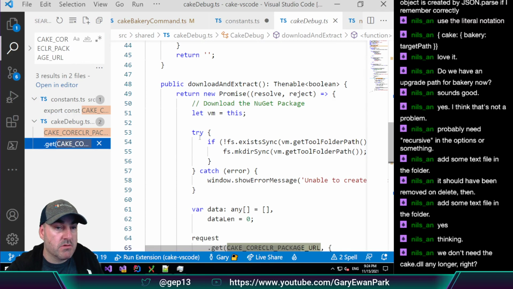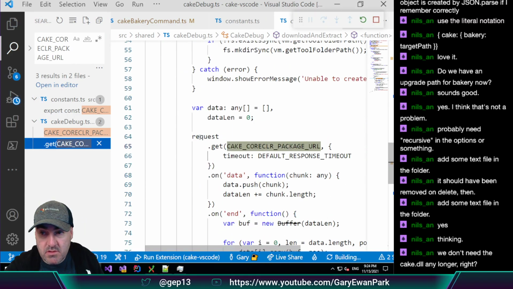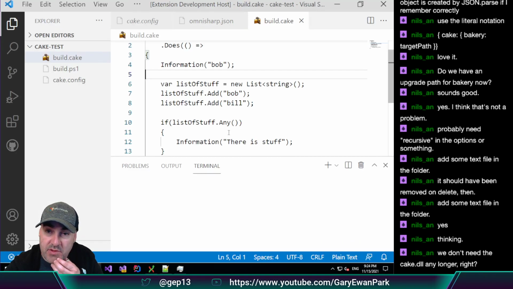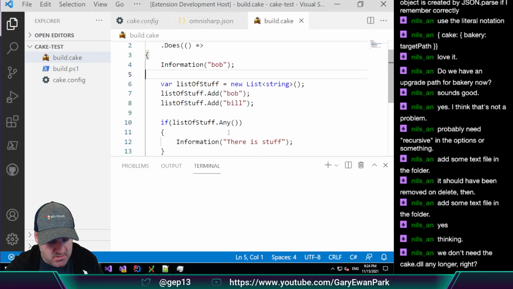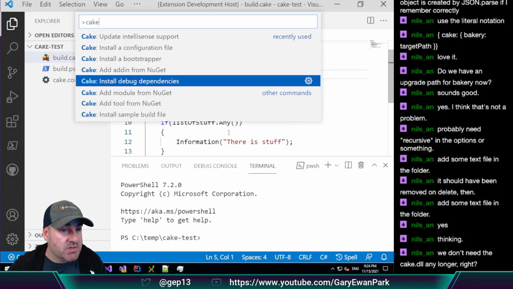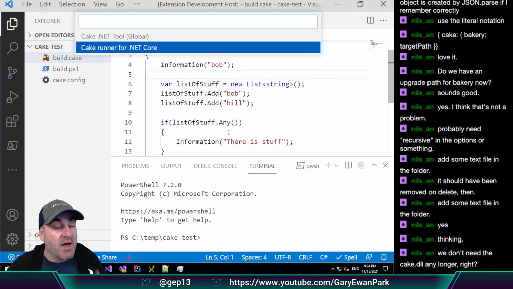Oh, interesting. So currently, the installing of the debug support is still dependent on Cake.CoreClr, but I don't think we fixed that yet, have we? So if we were to say install debug dependencies, oh, that's what we did.